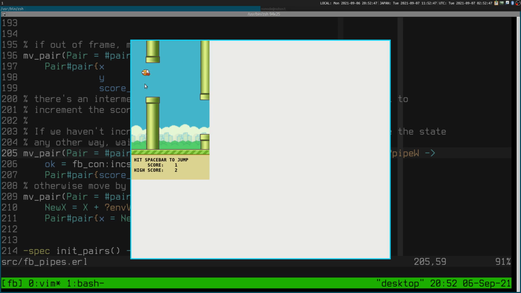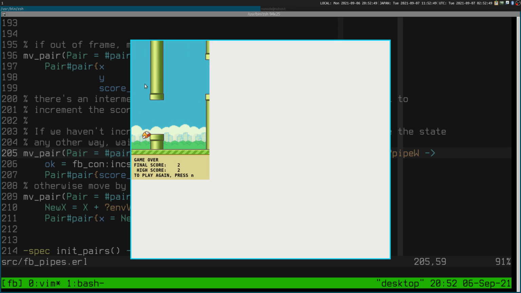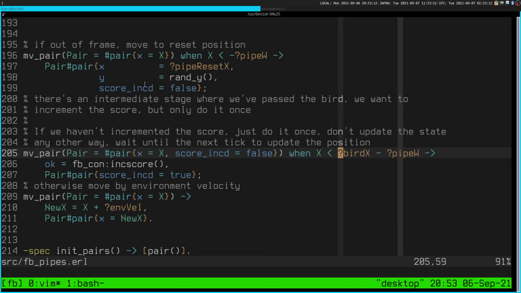Okay, if we get past the bird, there's actually going to be, if you watch, a momentary hiccup where the leftmost pipe doesn't move because it's waiting for the next tick. Let's see if we can... It's probably so subtle that you can't see it. Anyway, that's interesting.